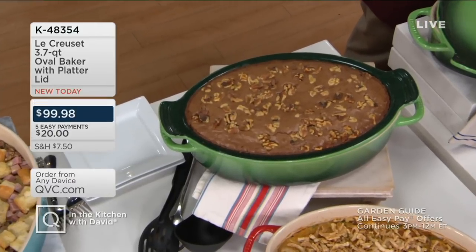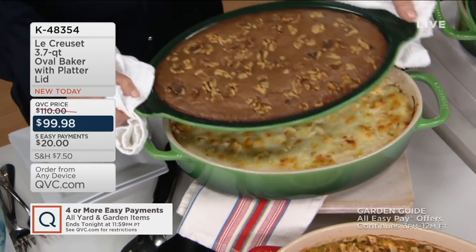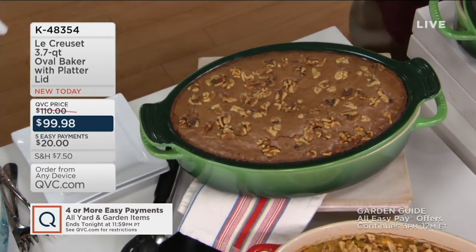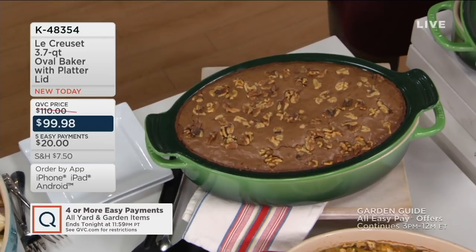Do not wait on the emerald green is how we're going to begin this presentation because it's already flying out the door. This emerald green is extraordinary, brand new. We debuted it Wednesday night with our Today Special Value from Le Creuset. This is stoneware. That was cast iron. But we have a lot of different things on QVC.com in this emerald green color. We're now talking about Le Creuset, a company that began its life in cast iron, but very quickly branched off into stoneware. This stoneware oval baker today is brand new, but it's really two pieces. You're getting the oval stoneware baker, and then the platter lid, which is also stoneware, and can be a separate baking piece. So you're really getting two in one with this, and Nan Kelly is our representative.